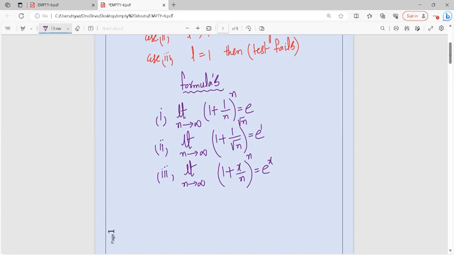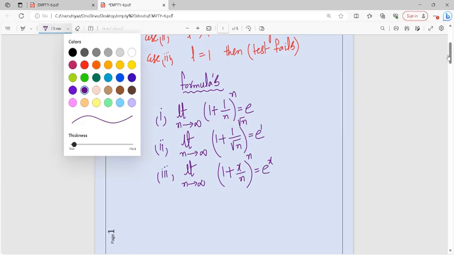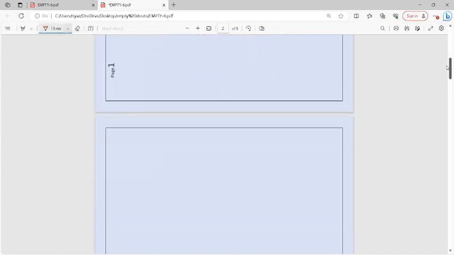So I repeat once again, Cauchy's root test will come in the exam for 2 marks only. But unfortunately, in the 2023 question paper, he gave 2 questions as long answers. So this depends upon the examiner. He may give any question as SAQ, any question as LAQ. So we have to go for that one by one. We can see some of the questions as examples, how to implement this. So as an example, let me do one question.